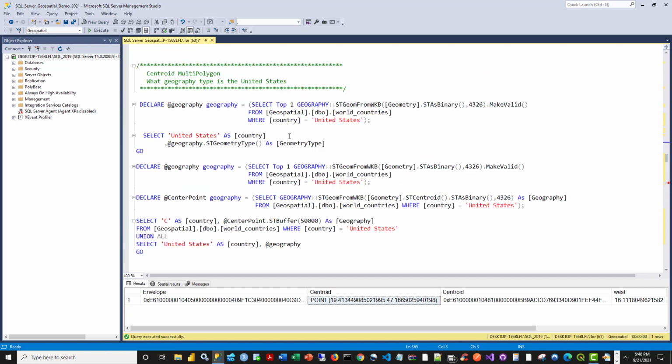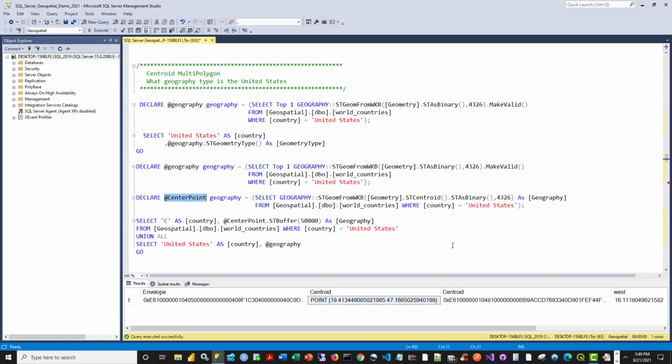Okay, so one thing I want to point out though, that particular query I showed for Hungary up there is for a polygon. Now if you want to see the United States, it has the continental United States, which is the kind of shape you're most familiar with. Then you have Alaska, and then you have Hawaii. So what happens when you try to find a center point, where you filter by United States, get the centroid from the geometry object, convert it into geography, make it into WGS84, and then find that center point.